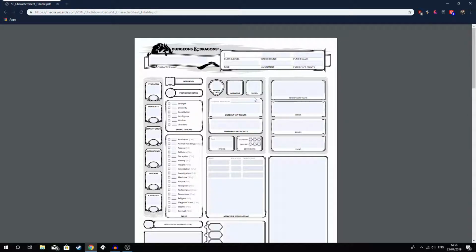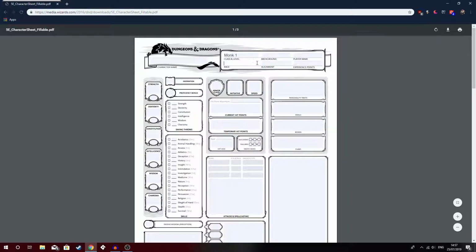So, out of all these, I want to go with something relatively simple. So we'll go with, how about a monk? A monk uses Shaolin powers and can bop stuff in the face. So I've written down monk 1 there. That means I have one level of monk next to the race. So there's a bunch of races as well.